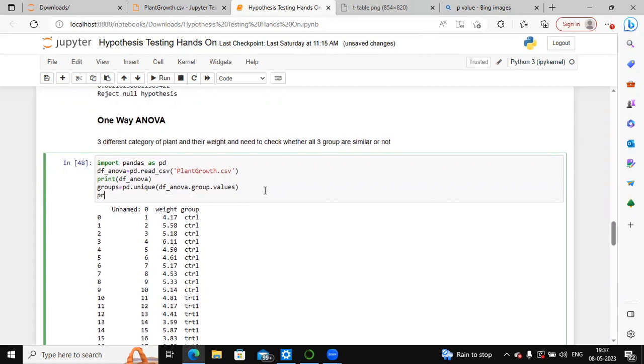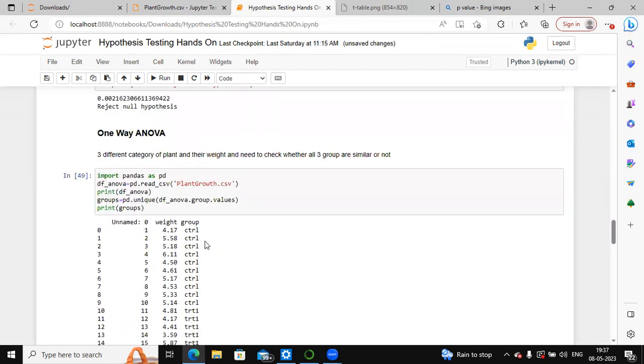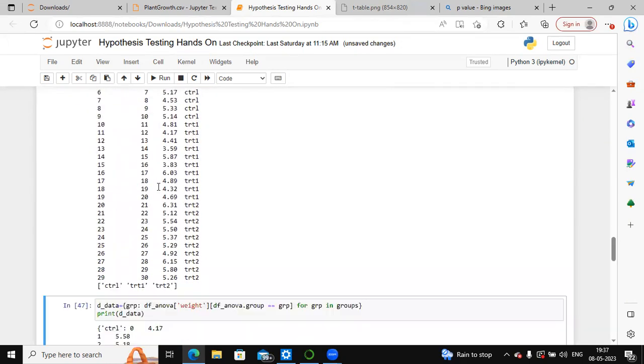If you print groups, you will get the unique values, that is CTRL, TR1, TR2, present in the group column. So we used the pd.unique function to extract the unique values from our data.